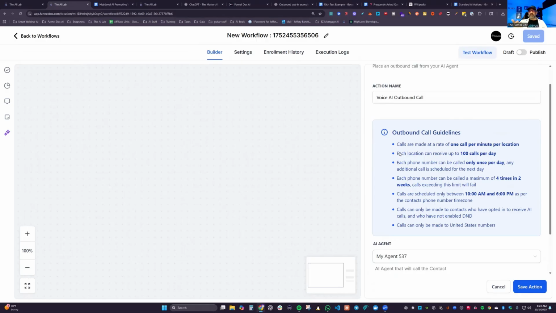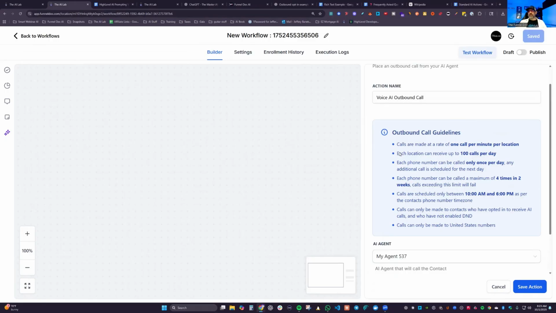So that means outbound to this person, you can do 1 call every minute. Each location, which is great for forms because people might be filling them out, but it'll just stack if they need to. Just realize if anything goes over the limit, it stacks to the next day or next available time. It actually will wait at that step.